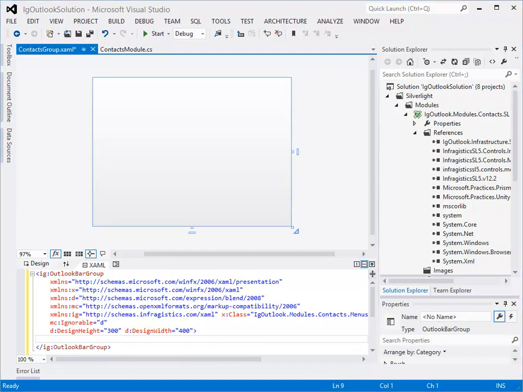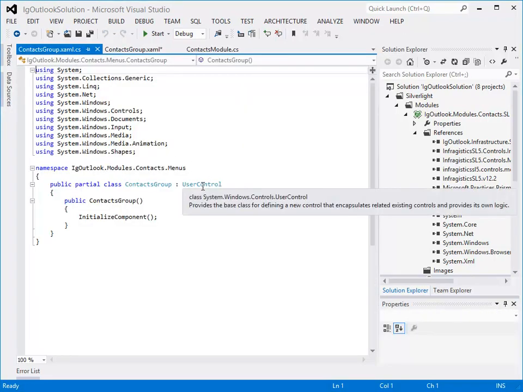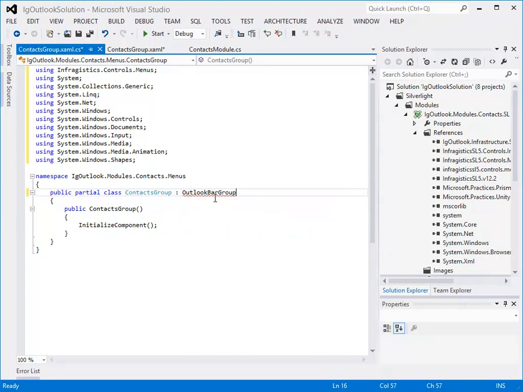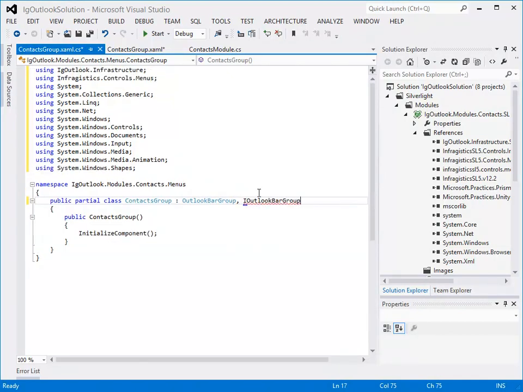Let's go to the code behind. And this is actually an Outlook bar group, and it's going to implement Outlook bar group from our infrastructure. Our default navigation path is, remember, the view that's going to be the default view for when we navigate to a group.